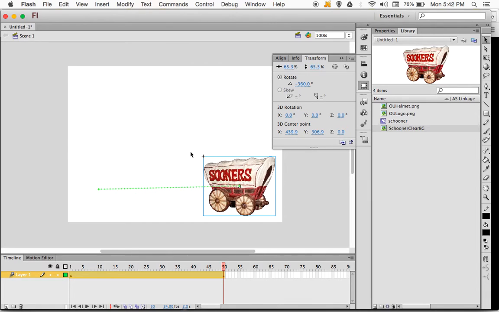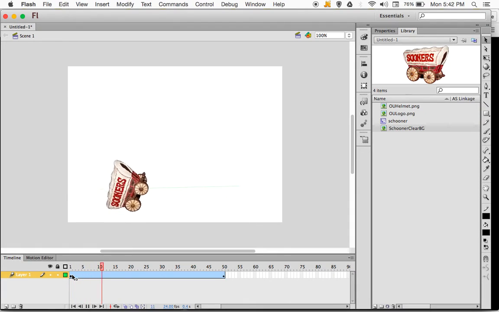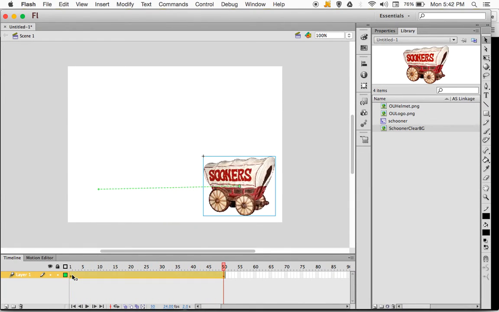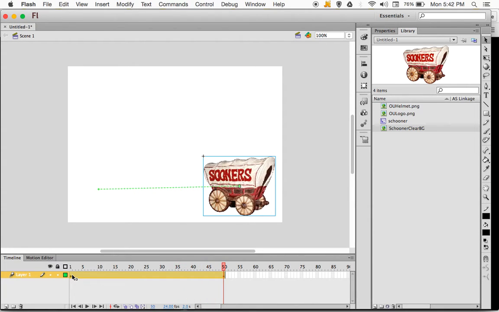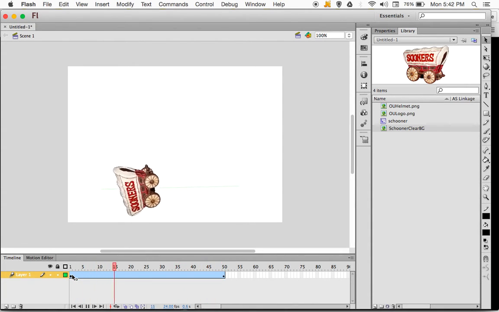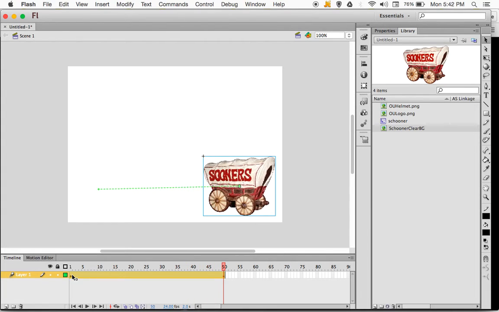So even though it looks exactly like the first and the last frames have the same orientation, they really don't. What happens is Flash takes the rotational value in the last frame, subtracts the rotational value from the first frame, comes up with a net number, and then controls the rotation that way. Okay, so there we have from 0 to negative 360, and that gives us one full counterclockwise rotation.